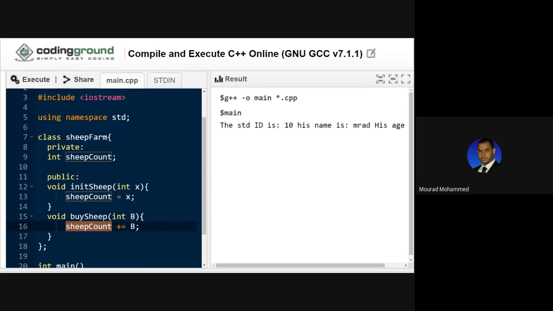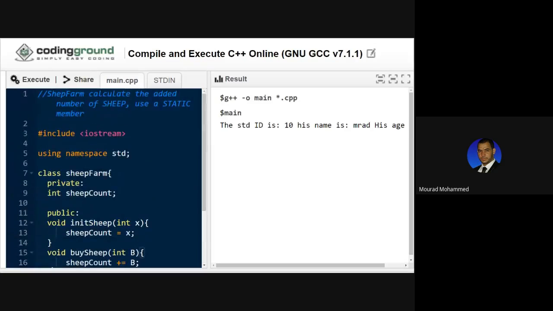Once we start, this sheep has to be initialized to 0, because if we don't, it will give us an error in the calculation. We'll see that later; we'll modify this thing here. The initialization with addition has to be done to 0.